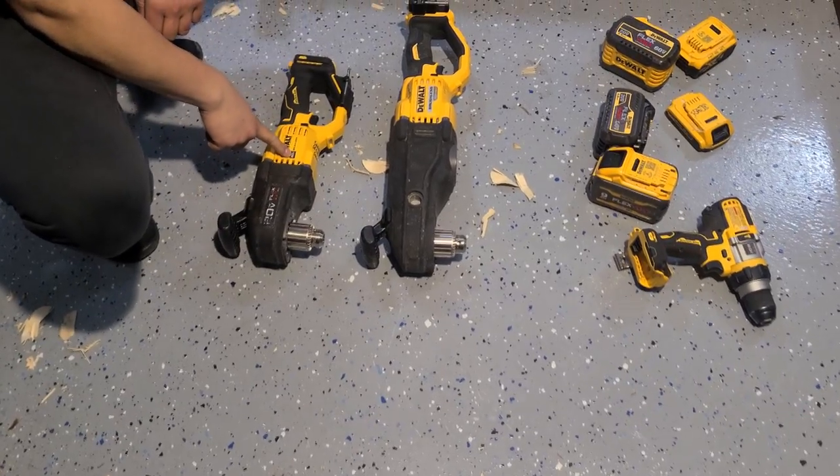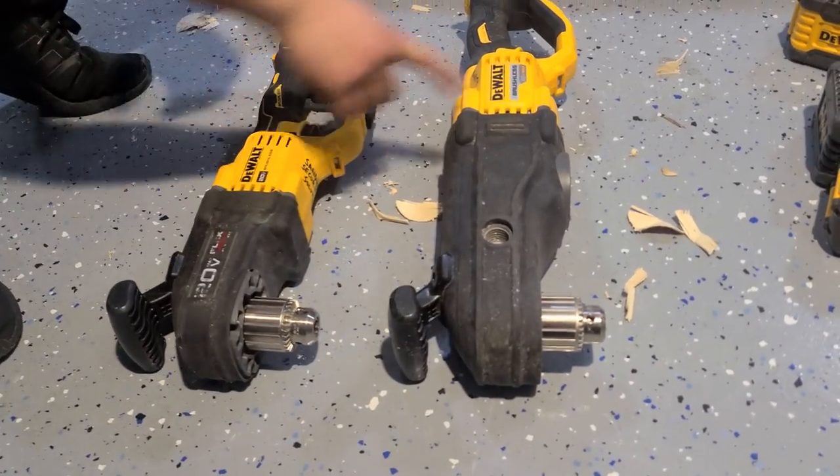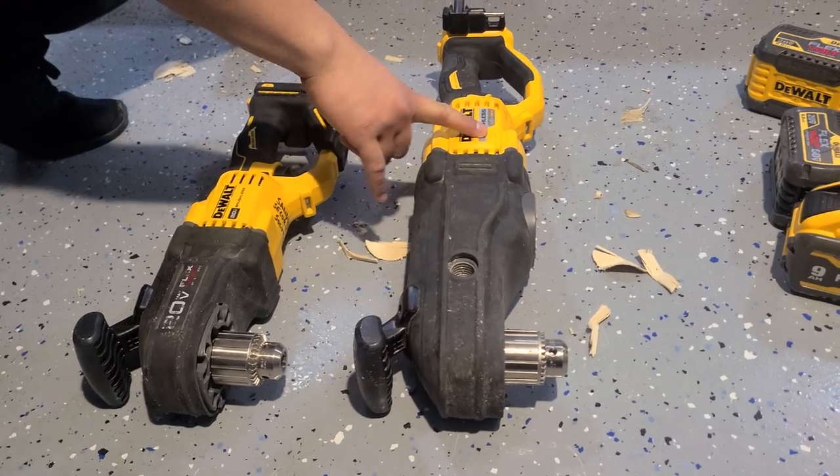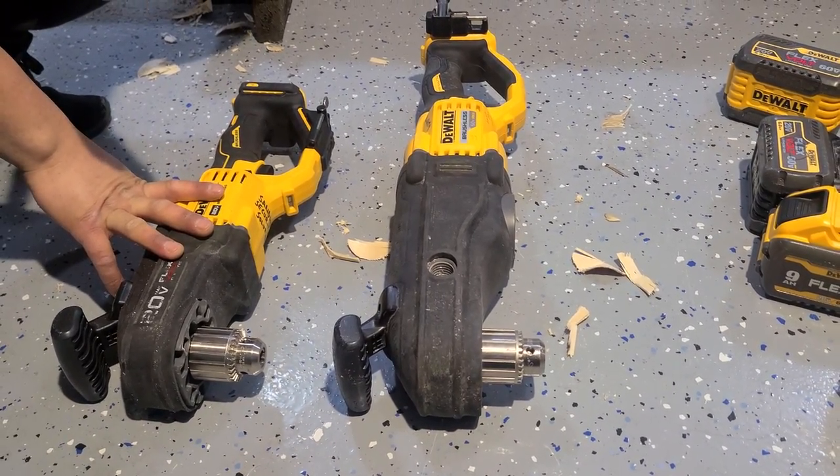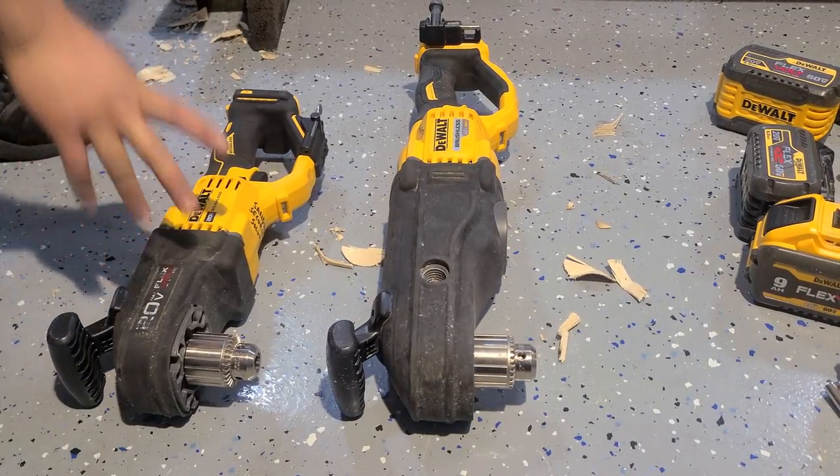So this is their 20 volt FlexVolt Advantage, and then this is their 60 volt, so it only runs on the 60 volt, whereas this runs on both, but there is a significant difference in power, and I'll show you right now. You'll probably be able to listen to it.